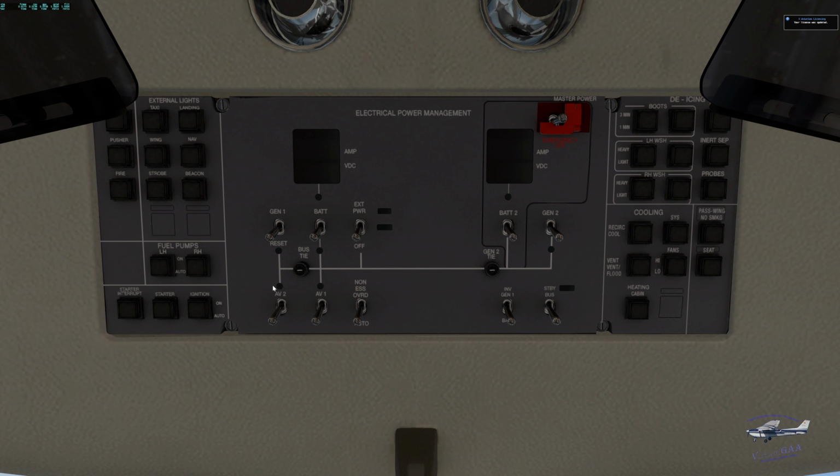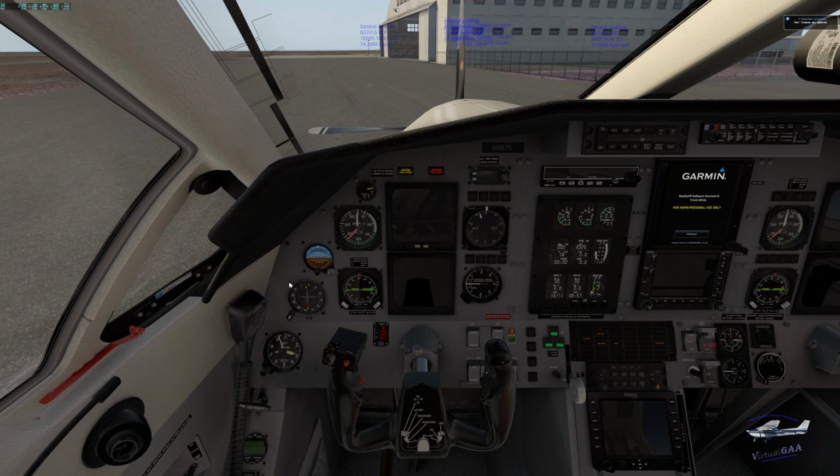All right, so the first thing we want to do is go ahead and turn on the batteries. Battery 1 and 2 can come on. External power is not hooked up. Go ahead and turn on the standby power, and next we'll go ahead and get it ready to start up.